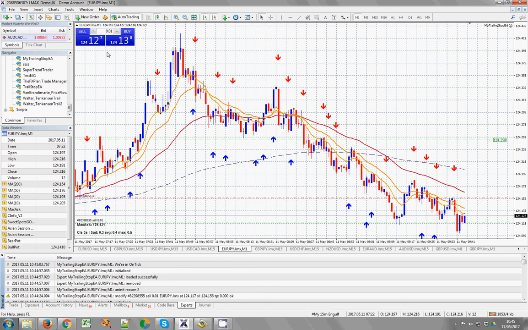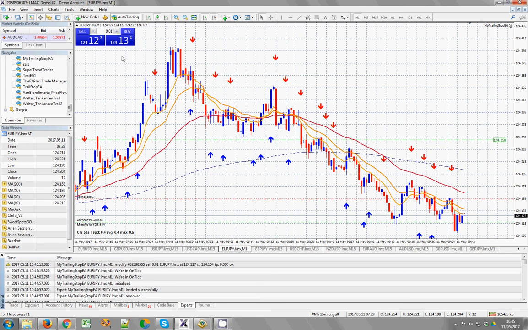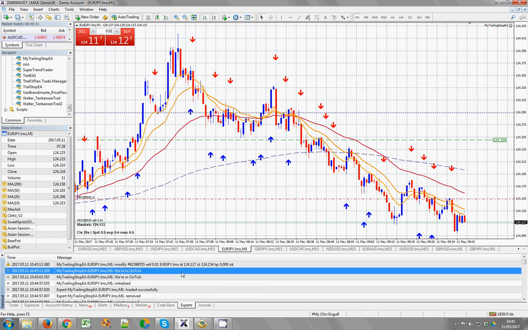Now if you watch the next tick, it's a slow server, so there is another tick. When you start up, you may get multiple ticks, but you should now notice that we're getting ticks here, and we're not getting on tick called. So once it's actually bedded down, we're in on tick is only going to fire up once per bar. So you see we've got 24 seconds to the next bar. Should we just see out through the next bar?